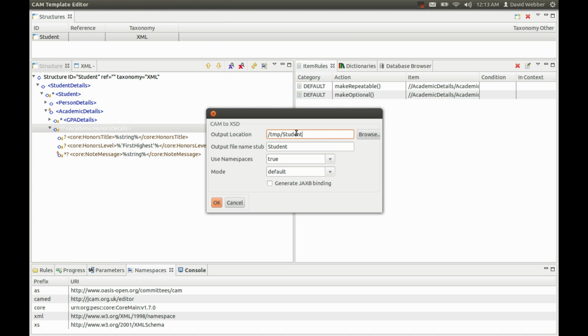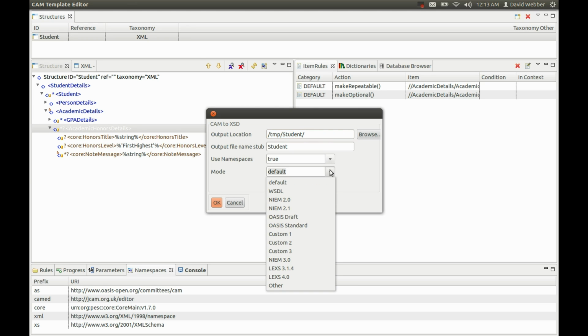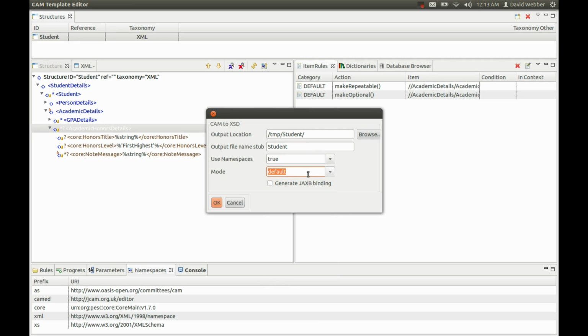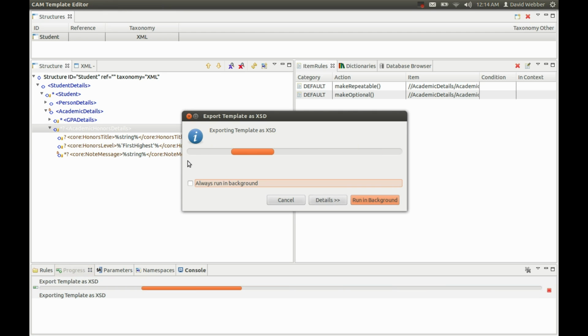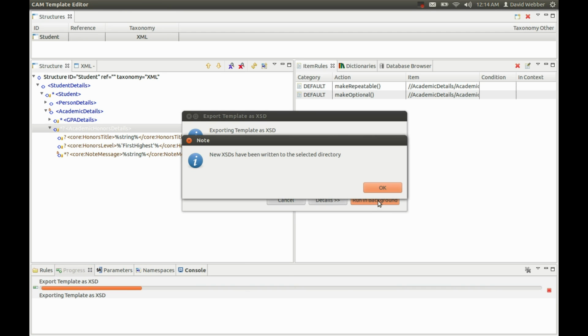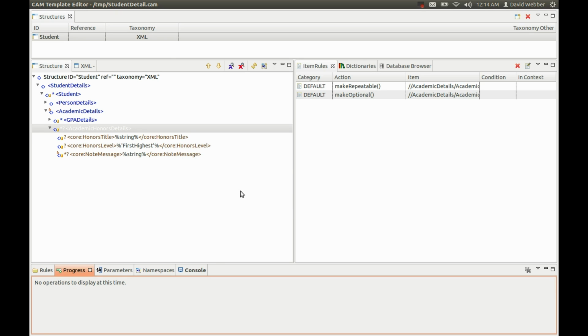I'm just going to store this in temp as student. There's various modes here. I'm just going to pick the default because we haven't used any namespaces or anything complex here within the structure, so we're just going to pick the simple default mode. And so we've just generated the XSD schema.